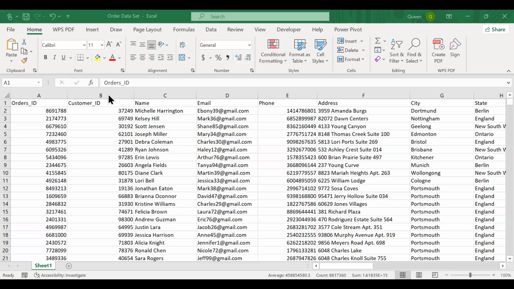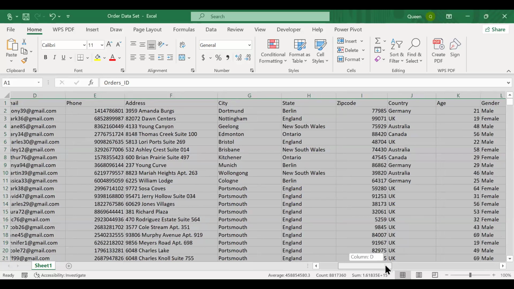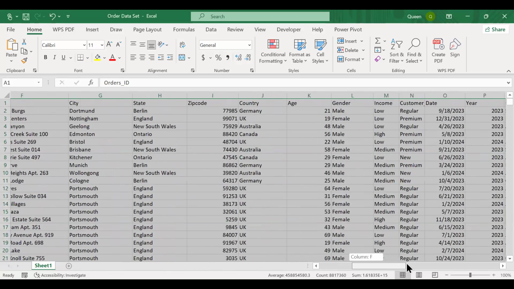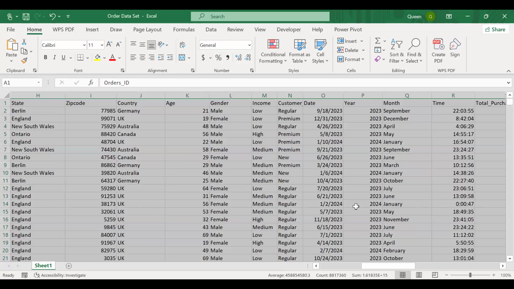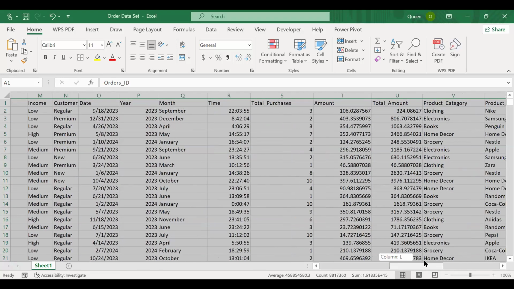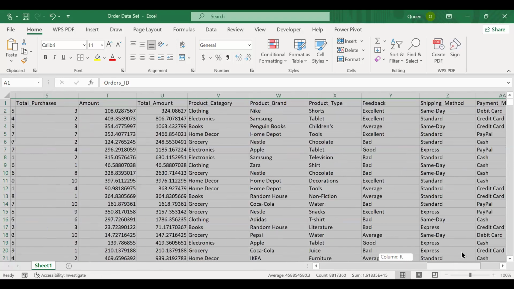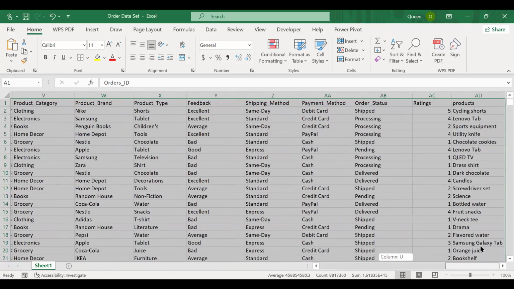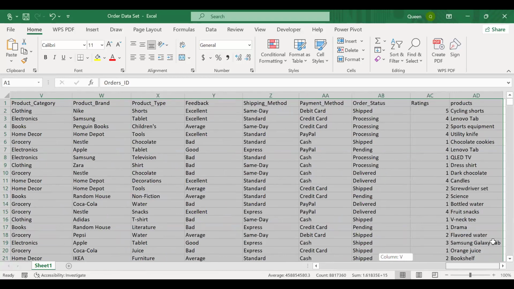We are given the order ID, customer ID, name of the customer, email, phone number, address, city, state, zip code, country, age, gender, income, customer segment, date, year, month, time, total purchase amount, total amount, product category, product brand, product type, feedback, shipping method, payment method, order status, rating, and products.